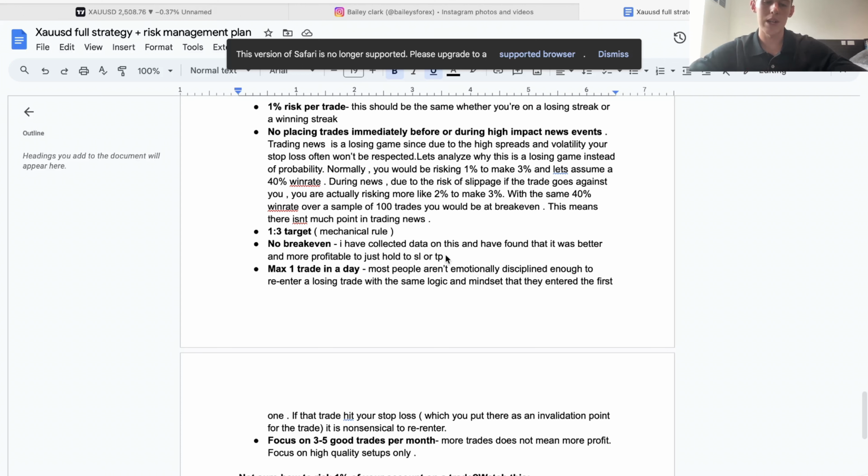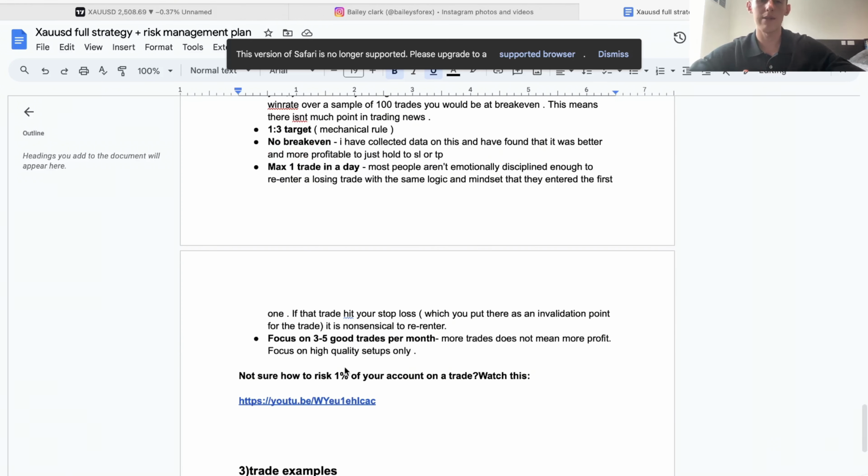Remember as well that it's not about how many trades you execute, it's about the quality of the very few trades that you do execute. And executing more trades does not mean that you will make more profit. So closing point, focus on 3 to 5 trades per month and focus on quality, not quantity. And more trades does not mean more profit. You could take 100 scalp trades that are all low probability and lose all of them, or you could take 1 very high probability swing setup for the whole month, make 3%, and then you're doing better than pretty much all of the traders out there.